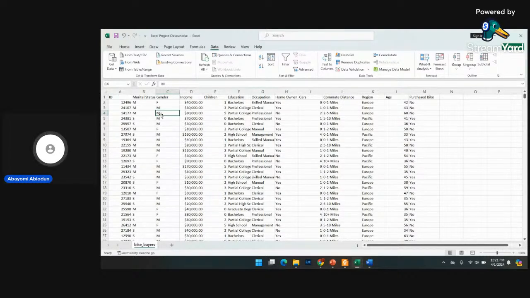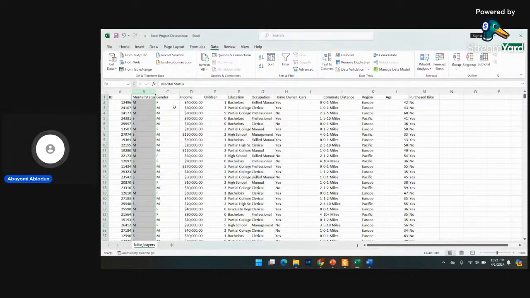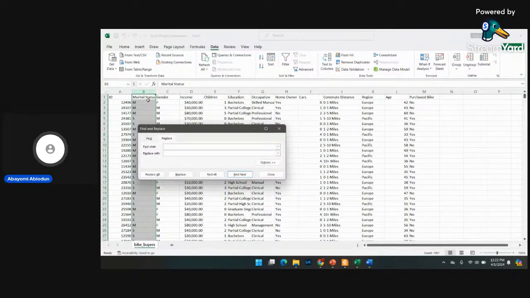So the first thing I'm going to do is change the marital status and gender to the full words. I can just highlight this, and I think it's Control H. If you highlight this and you're using an updated Microsoft Excel version, you can just press Control H. Once you press Control H, it's going to show Find and Replace.